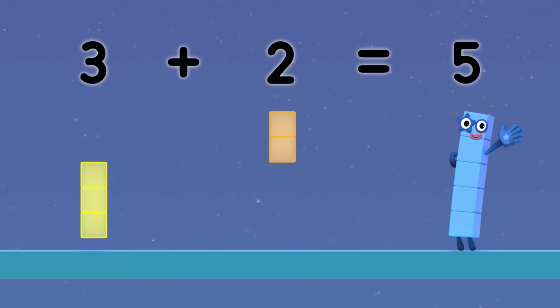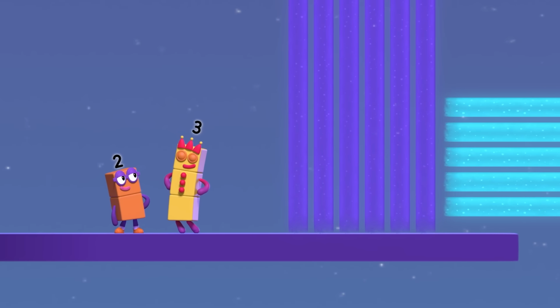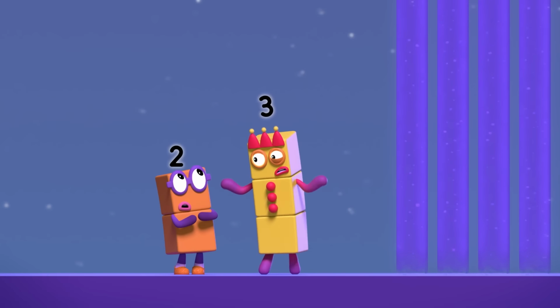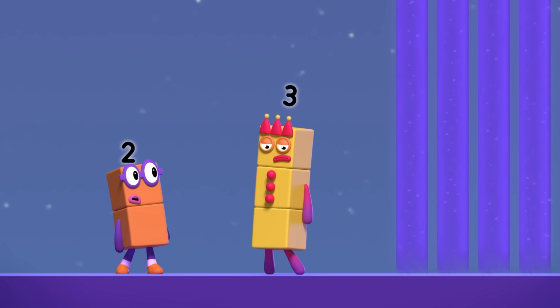3 plus 2 equals 5. Hooray! Yeah! But how do we get up there? We can't make anything that's 6 blocks wide. We've only got 5 blocks between us.